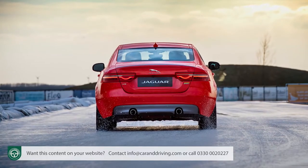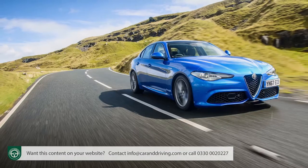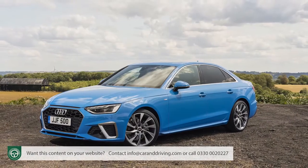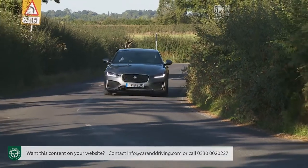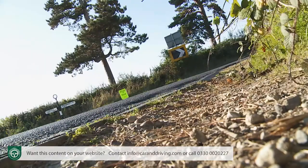Engineering design studies like the Project 8 have certainly helped in perfecting this car's drive dynamics, because they are exceptional. Much of this is down to the suspension. Most competitors use a simple McPherson strut front arrangement, but Jaguar's engineers insisted on a more advanced double wishbone configuration. The so-called integral link rear springing setup is more sophisticated too — a multi-link rear axle offering the kind of combination of lateral and longitudinal stiffness you'd normally only find in a powerful sports car. The result is supple stiffness that soaks up tears in the tarmac, yet delivers a sports car-style connection with the road that no rival can better.